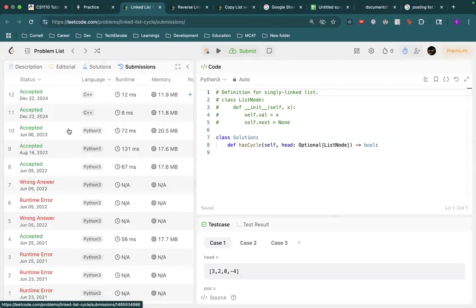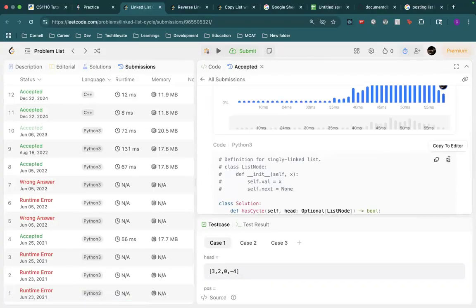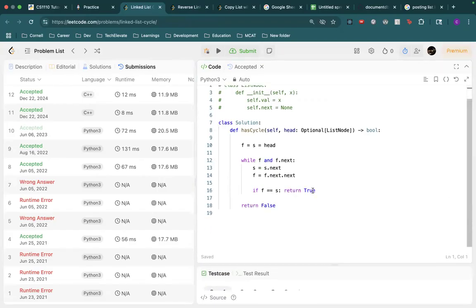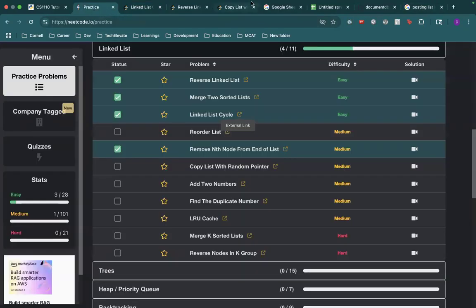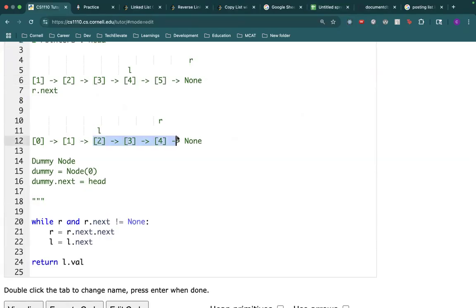Linus, I have a question. Yeah, go for it. With respect to the middle node we were finding earlier, for the second question, if you're supposed to find the middle node and your output is supposed to be 2, can you just move the right pointer to the next item before you start the iteration? Move the right pointer to the next one, like here? Yeah, right from the start.